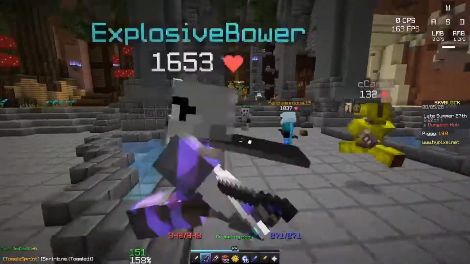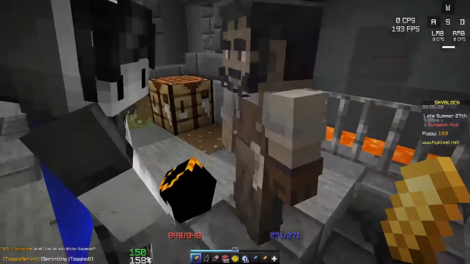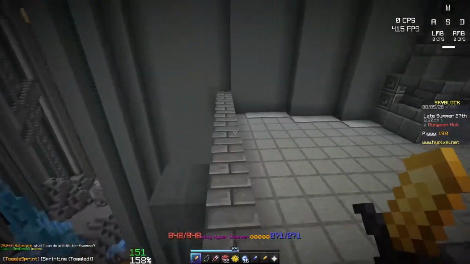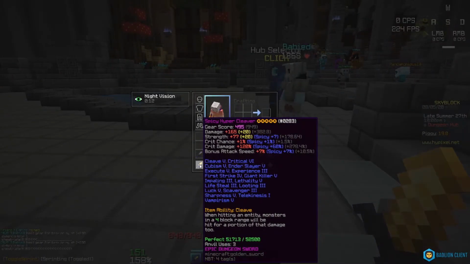For Reforges, you could put Fabled on it if you want it to be really strong, but I just stuck with Spicy because I didn't want to spend a couple million just for a Reforge. You could get Fabled though because it is very, very strong. For enchantments for it, I just stuck with a basic tier 5 book, and then I put crit 6 on it, but the Cleave enchant is really strong for it, because the Cleave enchant is the item ability, but it adds even a little bit more. So it'll make the mobs take more damage, and I think a few blocks more range.